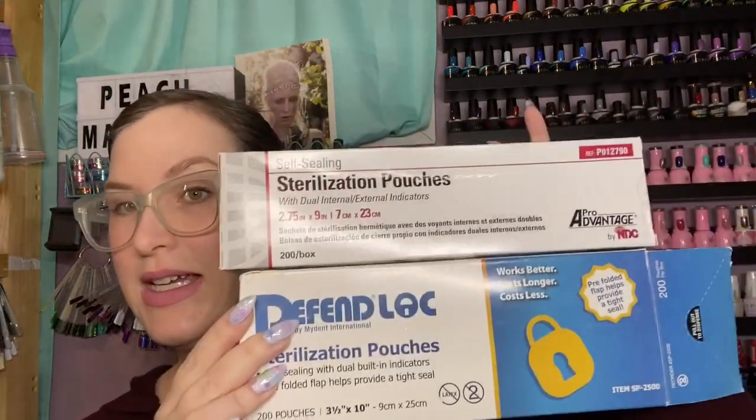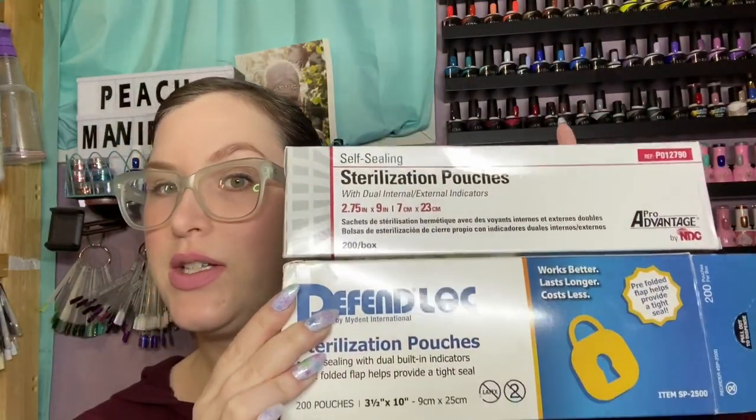I'm going to start off with some of the boring stuff and then get into some of the fun stuff at the very end. So boring stuff but essentials is sterilization pouches. These are the two that I get. I get these from a medical supply store.